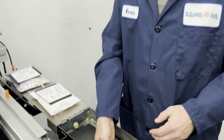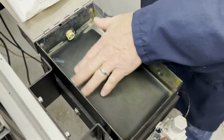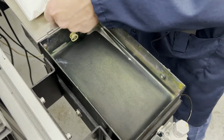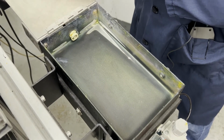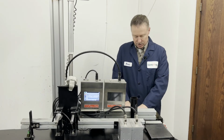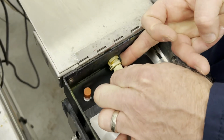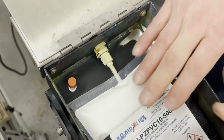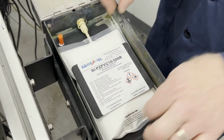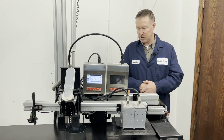Before placing the bag into the pan, you want to check the bottom of this pan, make sure that there's no debris, no metal filings, screws, or anything inside of that pan, because it's a source to puncture the bag. We want to be careful of that. How you install the bag is by depressing the thumb lock on the female CPC fitting, and you push the bag into that fitting and allow it to lock. From there, you want to center your bag a little bit, make sure it's centered. Once the ink bag and the ink line is connected, the system is ready to go.